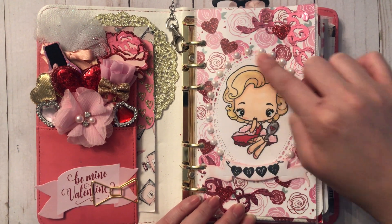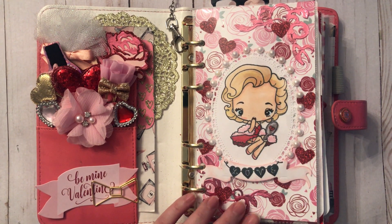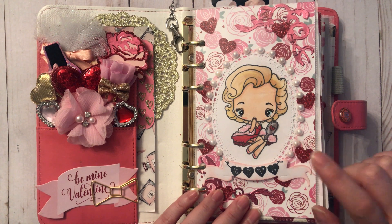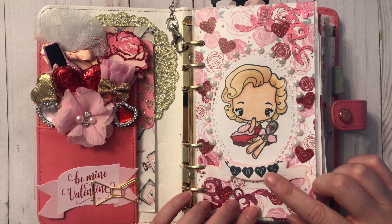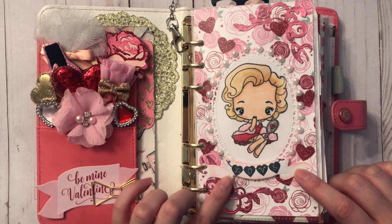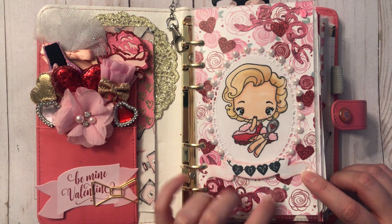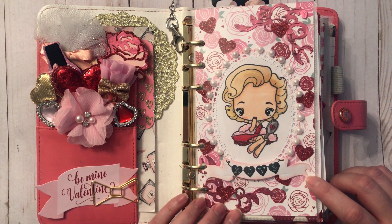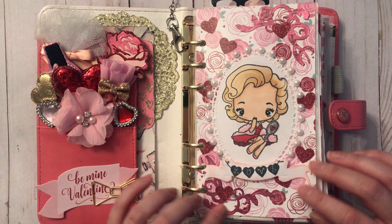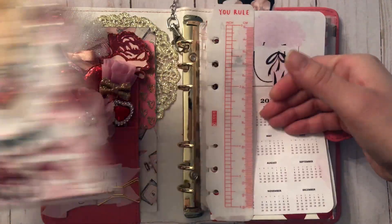I cut out this oval with a really pretty frame I got from AliExpress, then went over the sides with flatback pearls individually glued on, which I got at Michael's. From the same Spellbinders die I had this banner. I also had a love banner stamp from Dollarama — it just says 'love' — I distressed it a little and popped it up on foam. Then I cut out a bunch of red glitter hearts and dispersed them around.